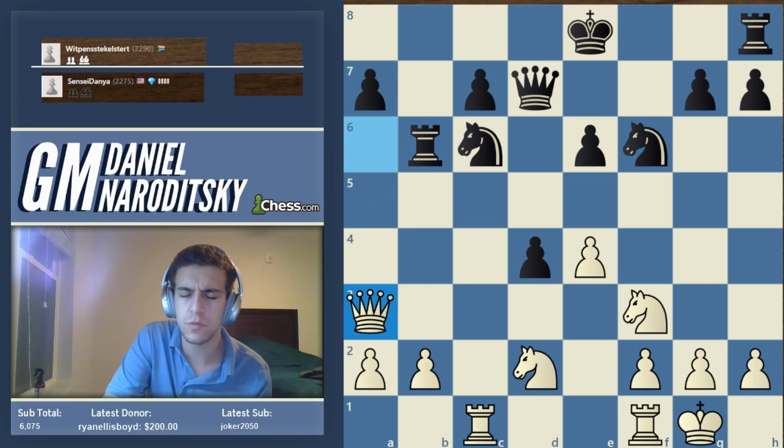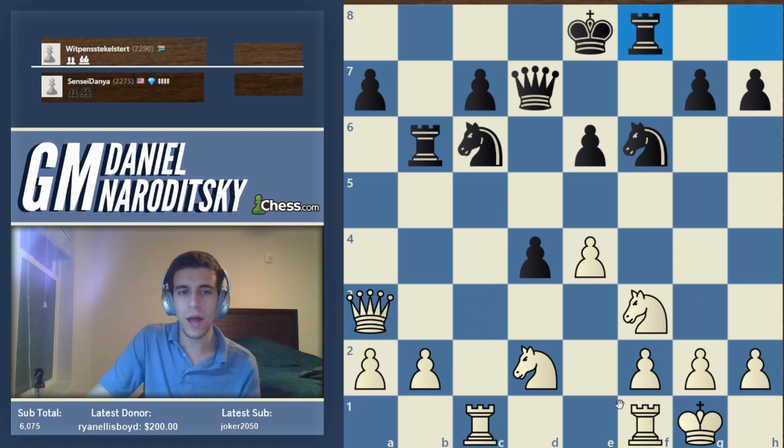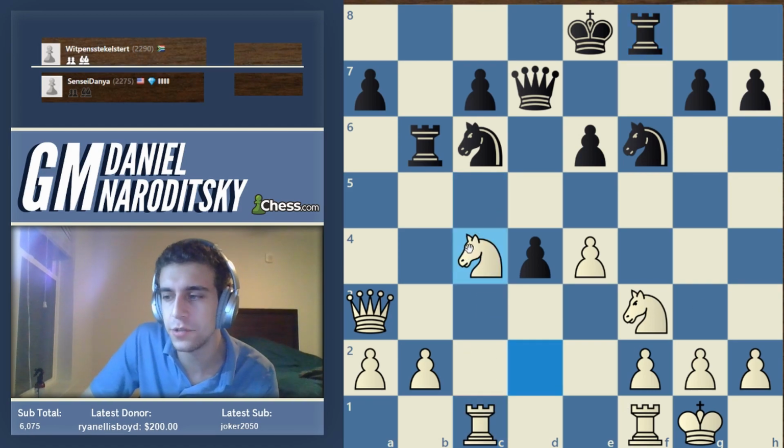But in this position, black is in big trouble. He can't castle. His position's very flimsy. Now rook c5 is really good. Now, why did I not play knight c4? I know most people wanted to do this.